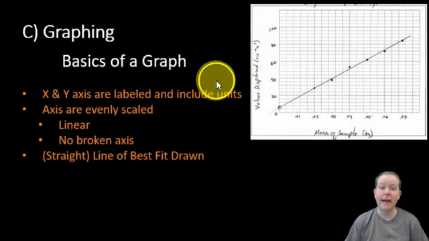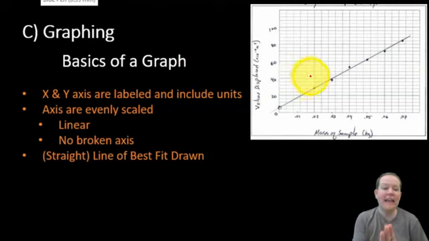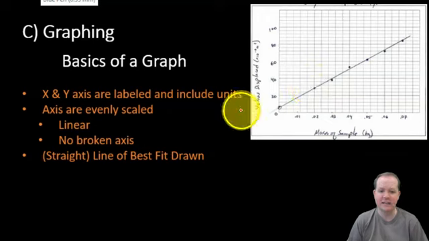We're still looking at graphs right now, but this is slightly different. This is really what you want to do when you are constructing a graph. Especially, this is geared towards when we're doing labs, okay? So some key things, when you're making a graph, you'll want to make sure you're including these. While I didn't make this graph, this is not directly from my class, but this is an example graph from an AP class, and it does a good job matching these things, okay?